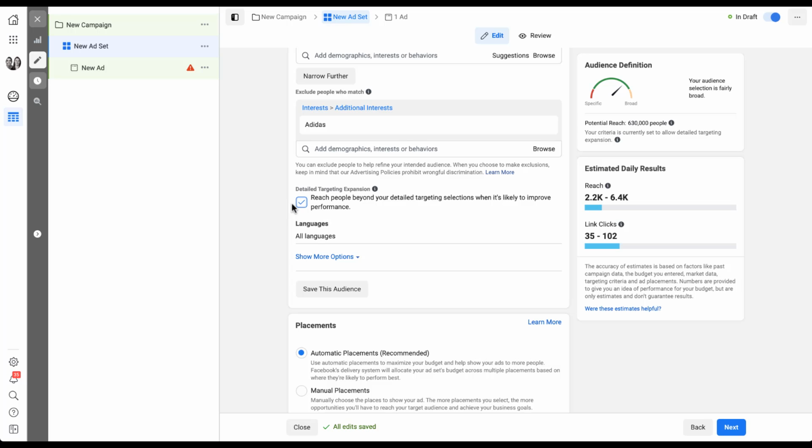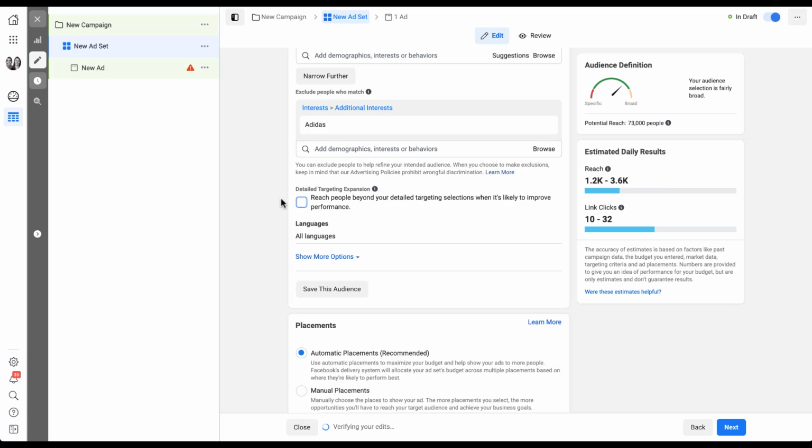In my experience, I use detailed targeting expansion only once I've seen my audience do well, and I can't necessarily find a way with different targeting options to expand it. So that's where I will create my targeting audience. I'll set it up with my 73,000 users by default. I'll run it for a couple of days, weeks, however long it makes sense. And if I'm seeing good performance, but there aren't logical expansion opportunities I want to add in here, I will then check this box and see if Facebook can use its machine learning to find other users like this targeting audience that I've set up and help me reach my goals. For right now, I'm going to leave it unchecked because this is an example.